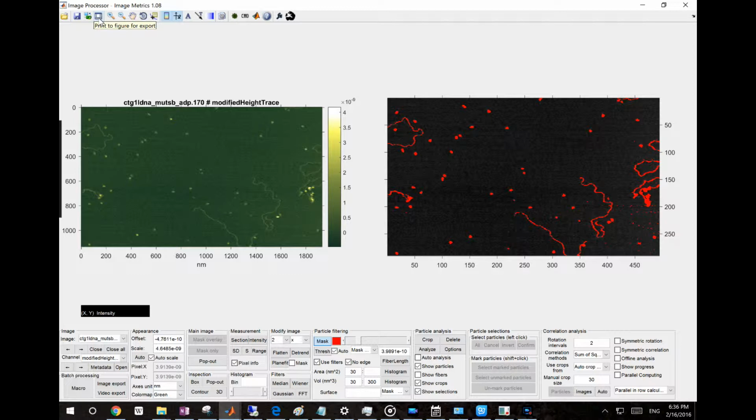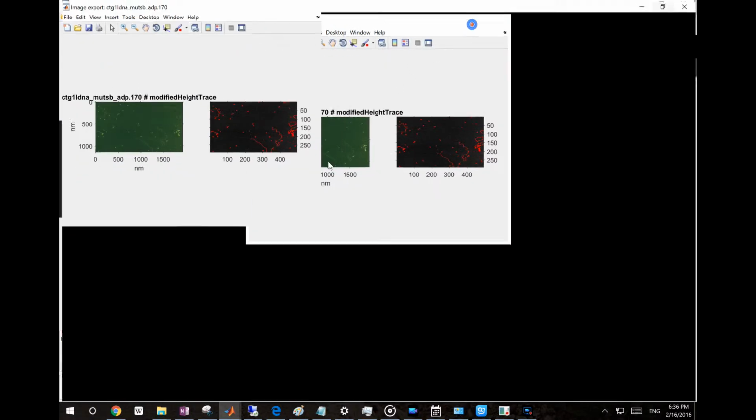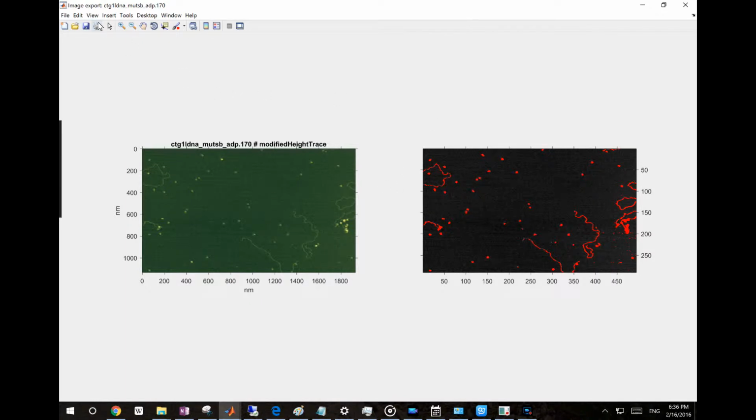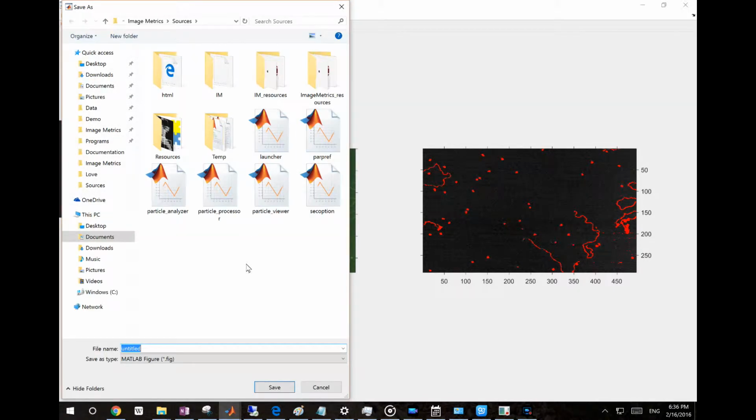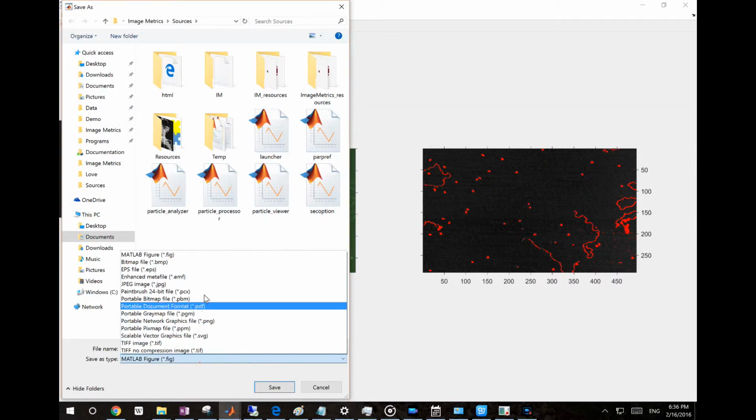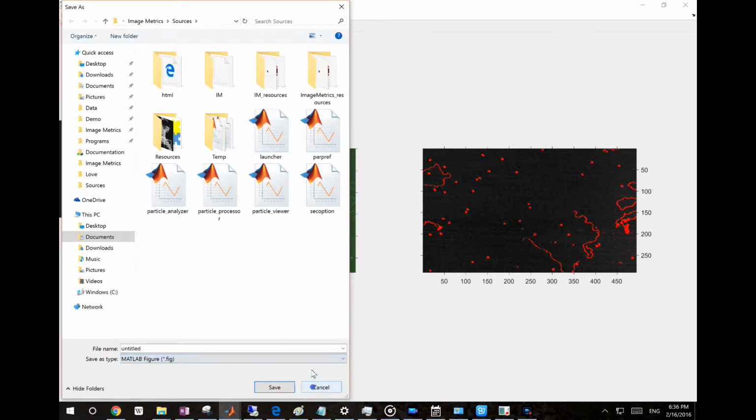So it's basically creating the figure for export. So you have several options. You can export the left image, which is this side. You can export the right one. I can export both. For example, let's say both. So now you have images side by side. Then you can further save as your favorite formats, and any of the formats can be opened in another program.